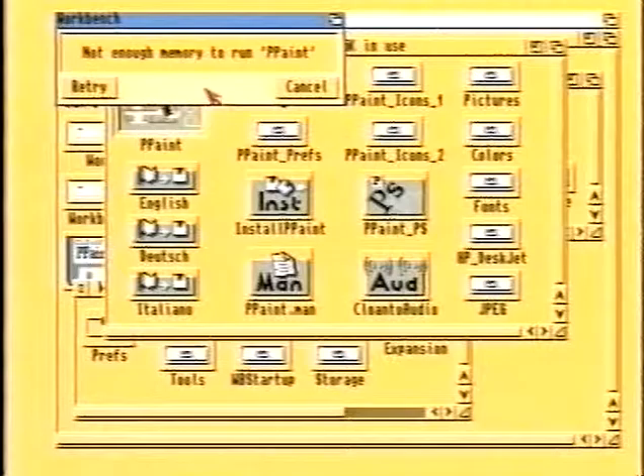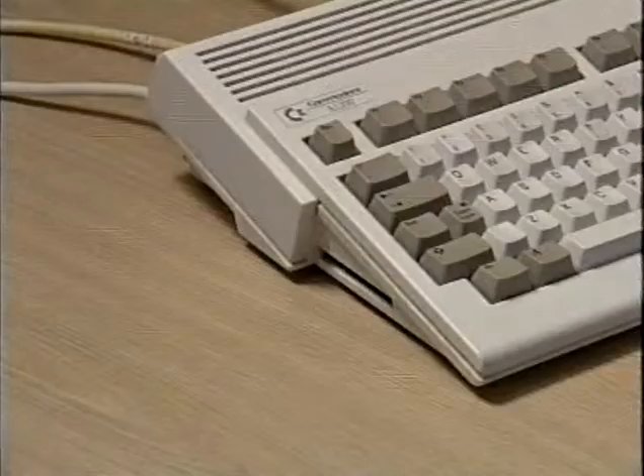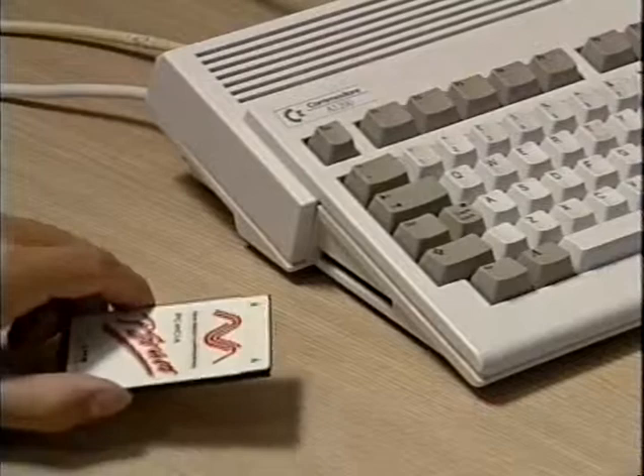After you add an extra disk drive, you'll find there is something else you need more of — and that something is memory. The standard size of memory in an A500 is 512K. An A500 Plus has one megabyte, an A600 also has one megabyte, but an A1200 has two megabytes. It won't be long before you realise this usually isn't enough and you'll need to add more. Sometimes a lot of unexplained crashes, or gurus, can be put down to a lack of memory. The good news is that all these computers have special trapdoor slots which make adding memory relatively easy. The memory these computers come with is called chip memory, and any extra memory is called fast memory. Adding fast memory will generally improve the performance of your computer, and in the case of the A1200 will almost double the speed.